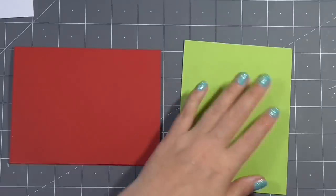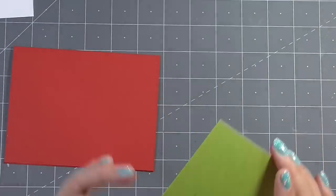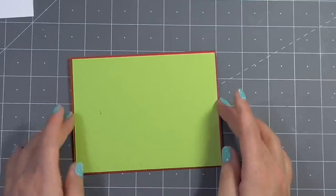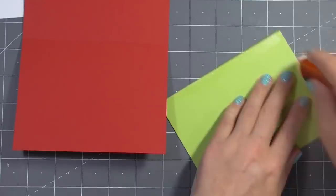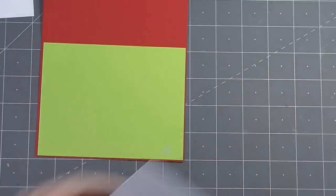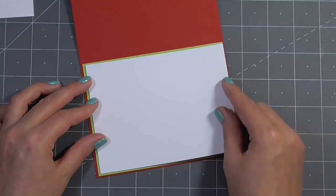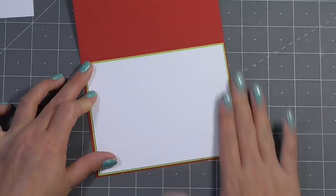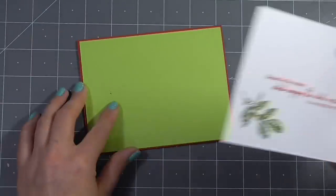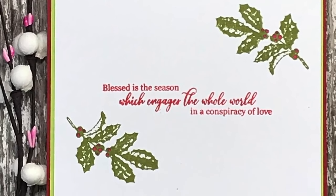I just used an alcohol marker to add a small dot of color on each of those berries, making sure to use a color that matched my red velvet cardstock and red velvet ink. The panel I have here is a beautiful lime color — this is the jelly bean green. I really like this color so I wanted to use it on this simple design, and I'm using it to mat the outside and also the inside of this card. Because it's a simple card design it's really nice to have the matting mirror on inside and outside — it adds something extra special when you've got a clean and simple design. On top of the jelly bean color I'm adding a slightly smaller white card stock panel for writing a message, then I'll do the same on the outside.